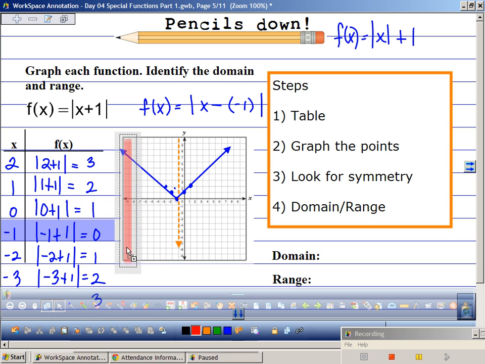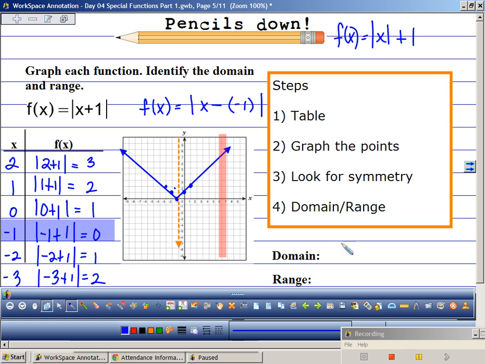So as I'm running along, is the graph intersecting my domain shade? Does it keep intersecting my domain shade? Yes? As we go along the x, what's happening? Well, it would be if I would keep going, right? Isn't it always going to intercept my domain shade all the way across? So what would we say about this domain? All real numbers.